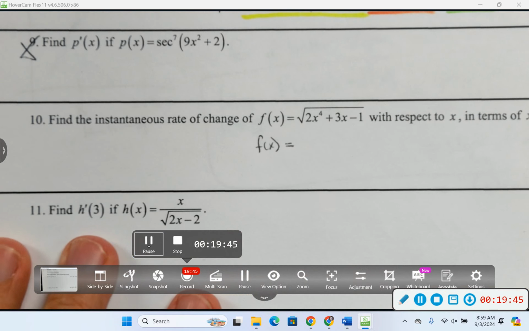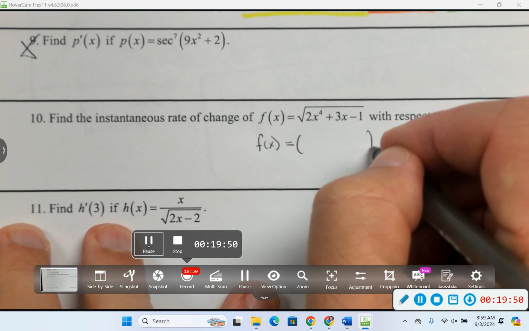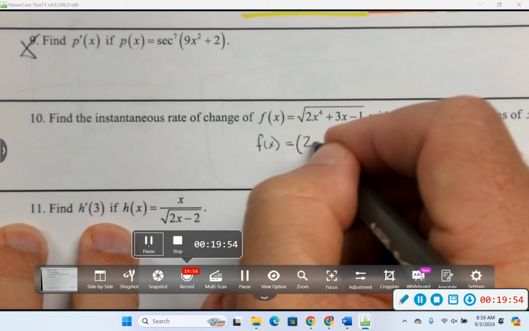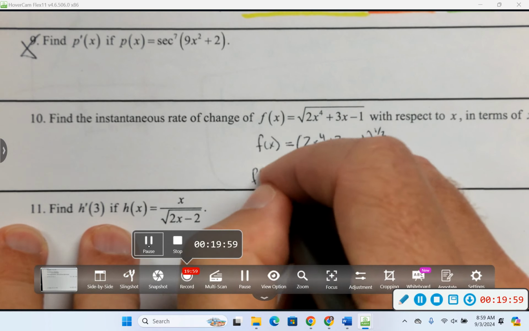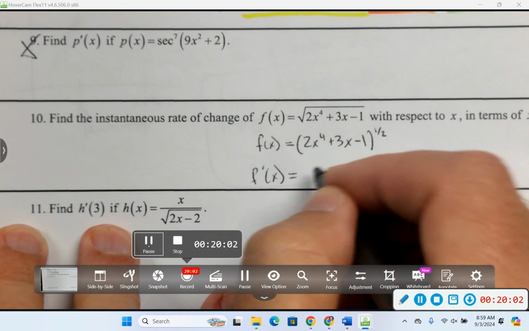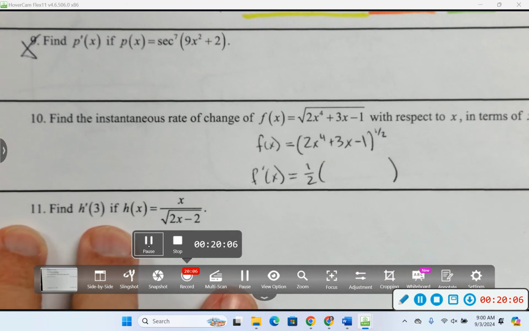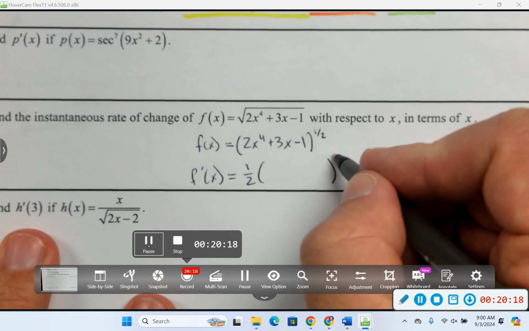We don't know how to do the derivatives of square roots. So we need to put it all to the 1/2. Because we can handle a power of 1/2, we can't handle a square root. Okay, so now it's a relatively straightforward chain rule problem, as long as you can do 1/2 minus 1. Justin, what's 1/2 minus 1? It's a negative 1/2. It is negative 1/2.